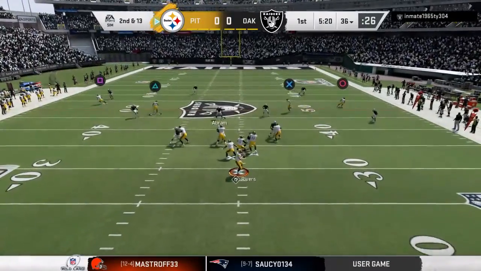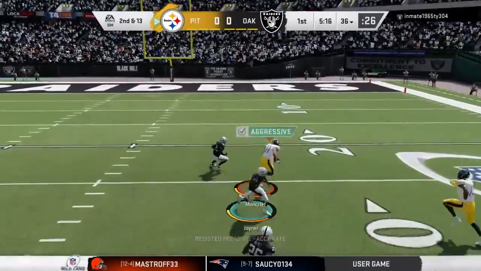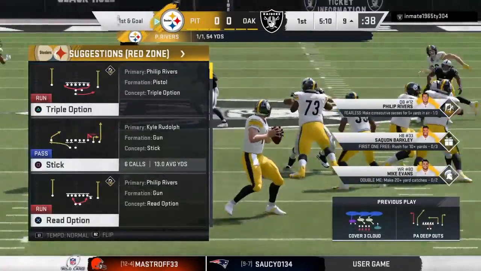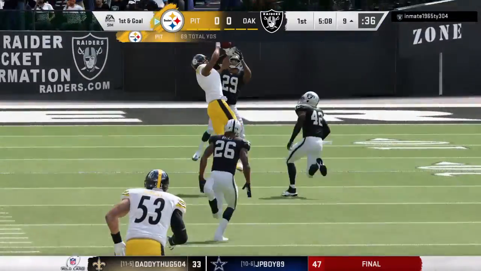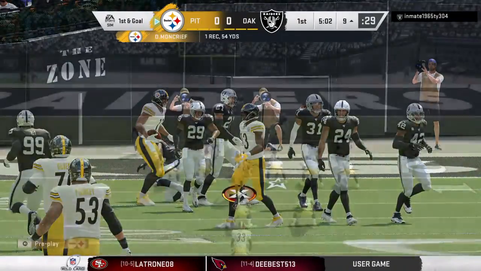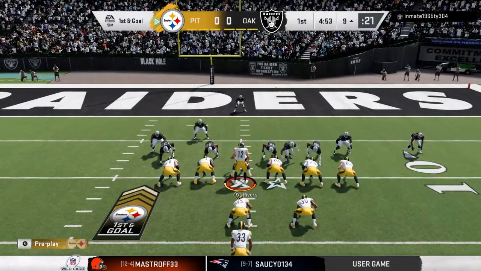On play action, Rivers going deep for Moncrief. And that's caught inside the 30. And he's going to have this down deep into Oakland territory. A big play that time for Pittsburgh. 54 yards. So 1st and goal and an opportunity for our first points in this wild card game.